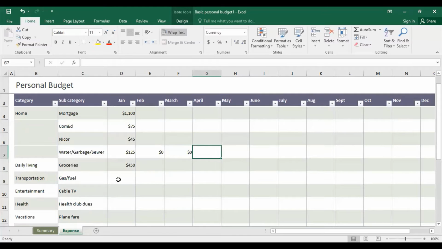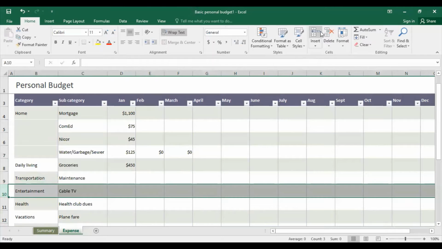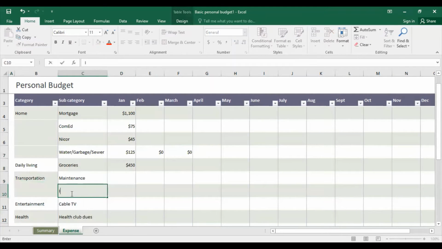So transportation, I don't have gas and fuel, like I said, but I would have any type of maintenance that might come up. And I also would have insurance, car insurance.